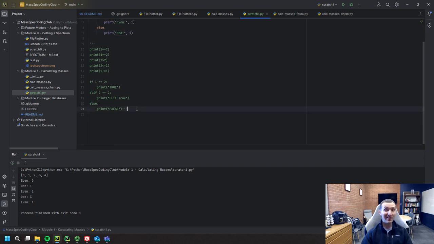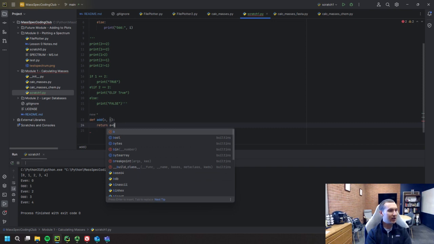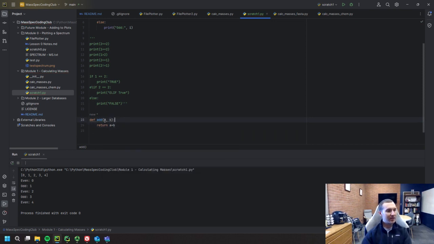The final thing I want to talk about is a little bit more detail in terms of how things get used inside of functions. In the last set of modules, we talked about a function add, where we had a and b, and we return a plus b. The def tells us we have a function, add is the name of the function, a is the first variable, b is the second variable. And those are required variables.